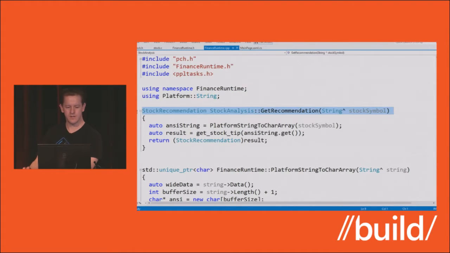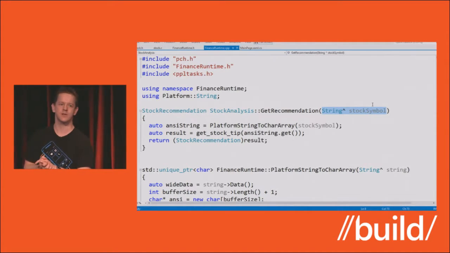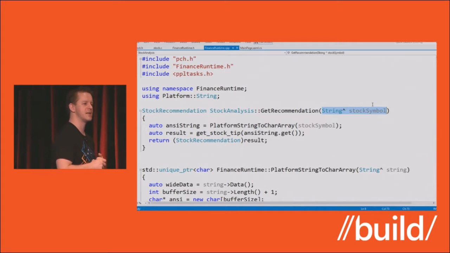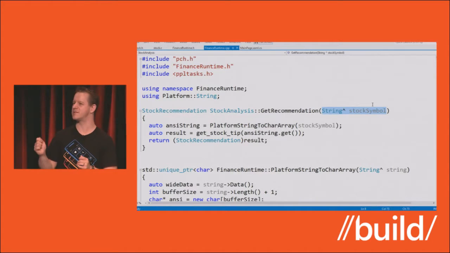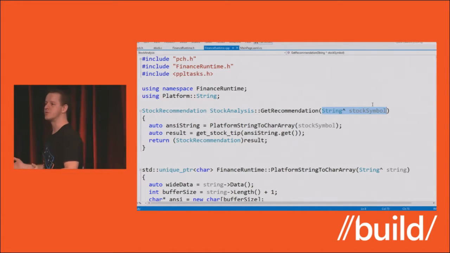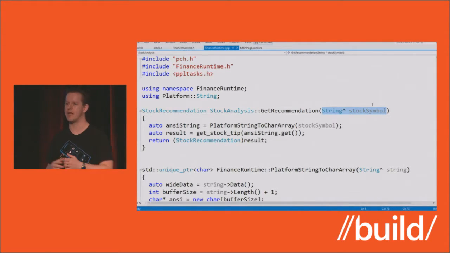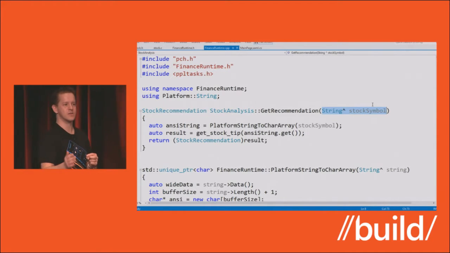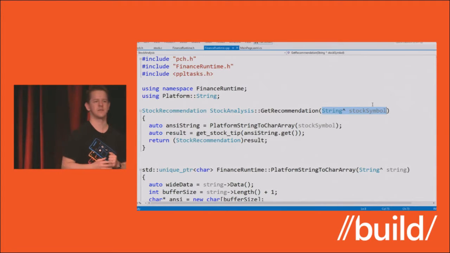So here's my getRecommendation function. We'll see that it takes a string hat stock symbol. And I promised you earlier I would talk a bit about the hats. Now, if anyone here has done managed C++ in the past, you might be thinking to yourself, that Peter guy, he's been lying to me, because this hat means managed C++, and managed C++ means it's not really native. It means it's running on the CLR. Well, that's not true. We're using the same syntax as managed C++ with the hat to mean a ref-counted WinRT object. But this is real, honest-to-goodness native C++ code. This is not managed C++. It is not the CLR. This is real native code.